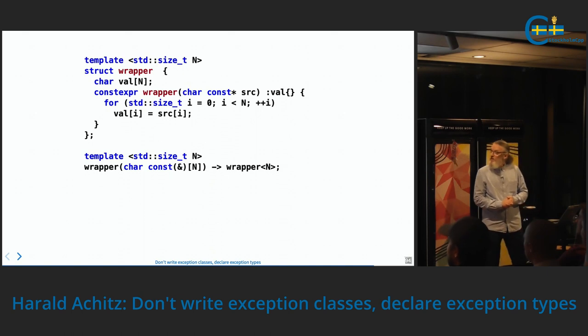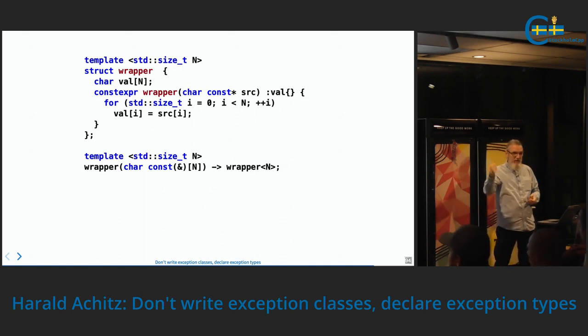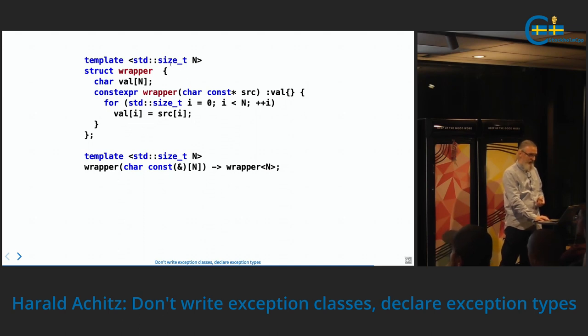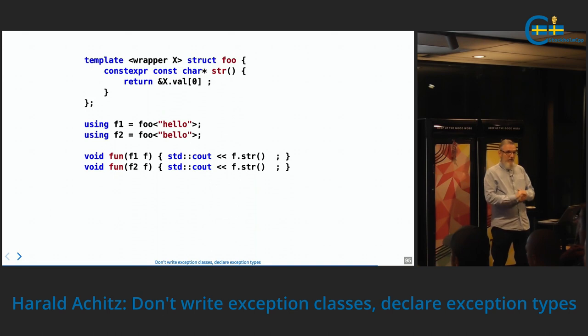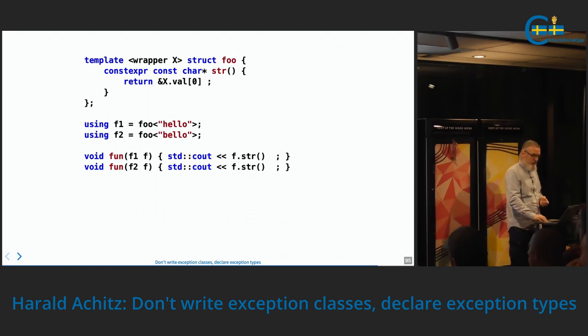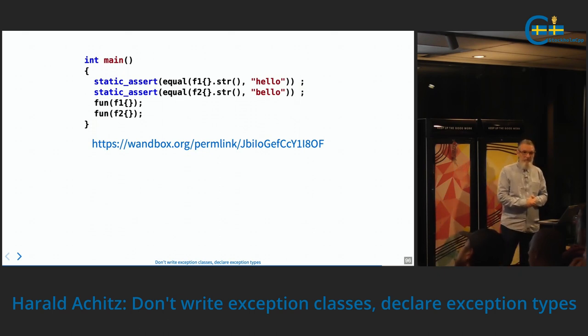And when we create a wrapper like this, which is like the carrier we have seen before, right? It takes just a size_t for how big the data is. Then in the constructor, it takes whatever string is there at compile time. And here we have what I call a type function. It's actually a helper for the compiler to construct these things. It's one of the things that's read by the compiler like this. But I call it a type function because it helps me to give me the type. And then I can do pretty things like this. So there is no macro magic anymore with C++20. This will be great. We can create real types out of strings. And they work also at compile time, which is nice.